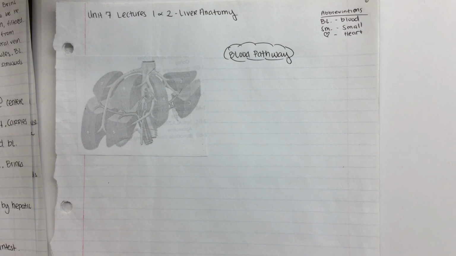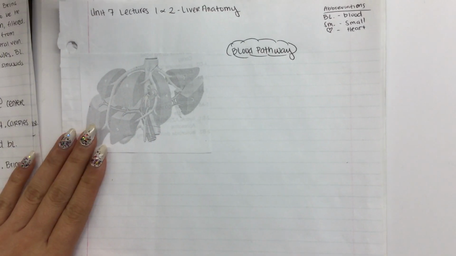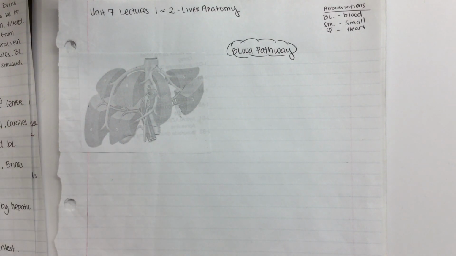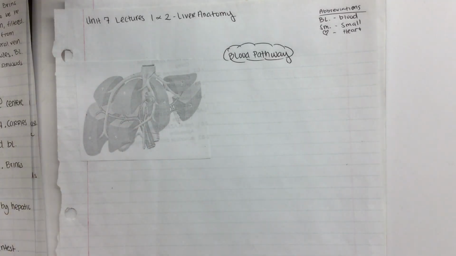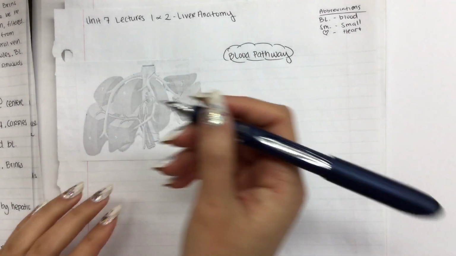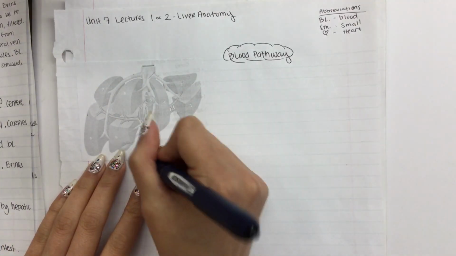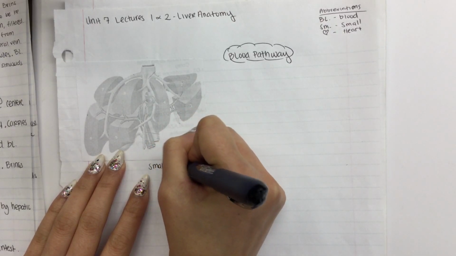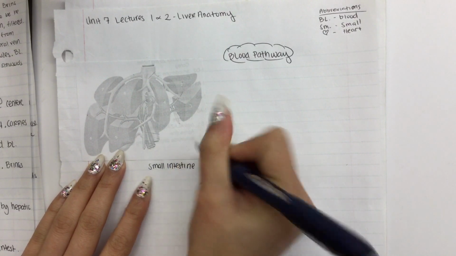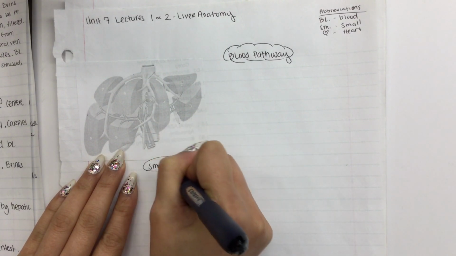Okay, so the very first structure will connect the small intestine to the liver. In the picture, there is no small intestine, so we're going to add the small intestine. The small intestine is located inferior to the liver. If you can draw it, feel free. If not, you can do my simple rendition of the small intestine here. I'm just going to write small intestine, and then I'm going to put it in an oval. Ta-da, there's your small intestine.